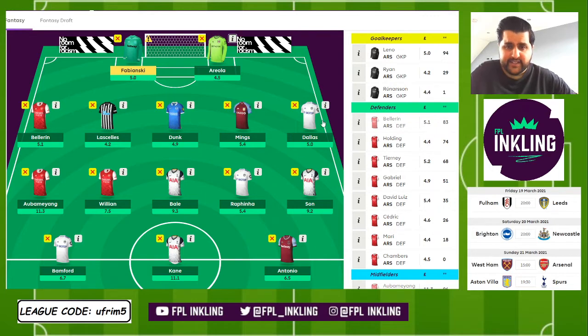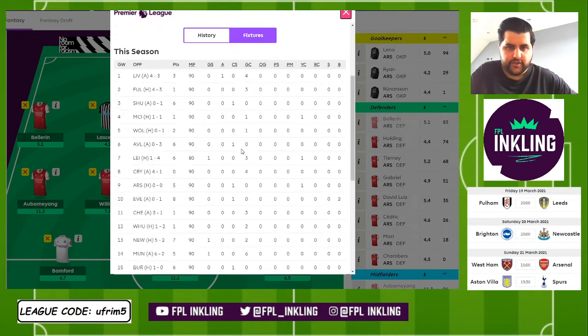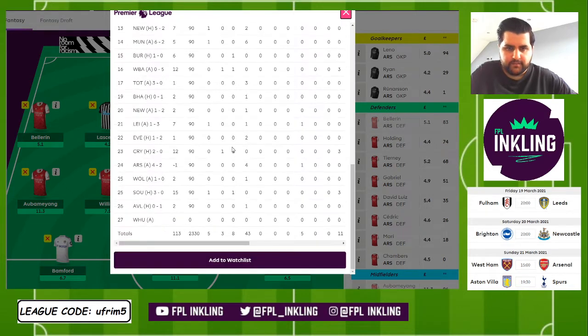I've tripled up on Leeds, starting with Dallas. So Dallas is at the moment owned by 21.5% of managers. 5 mil is the price. He's got 113 points. Absolutely mean stats for a defender. 5 goals and 3 assists. So 8 returns for a defender who's only worth 5 mil.